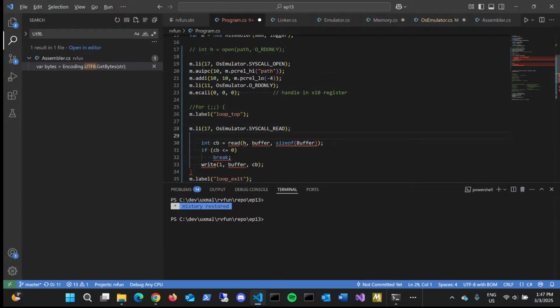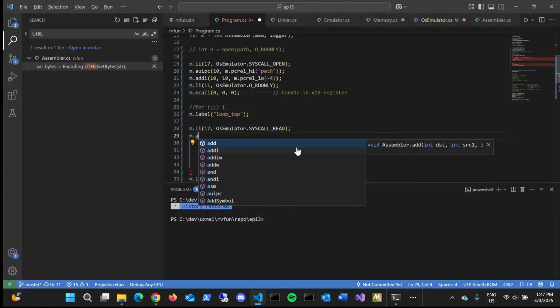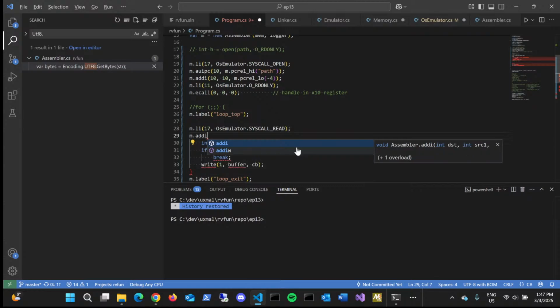And this is one of the many low-level details that you as an assembly language programmer will have to deal with. After the call to read, the X10 register, which on input is providing the handle, on output it provides the number of bytes that were read. So if we don't save a copy of the handle in register 10, we will lose the handle, which is not good. So we need to copy the handle into a temporary register. And so let's put that in register 8 for no real reason.